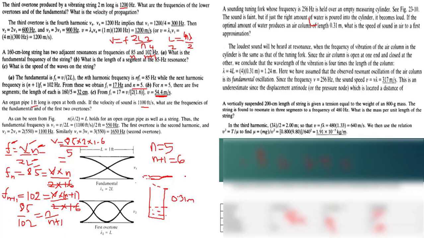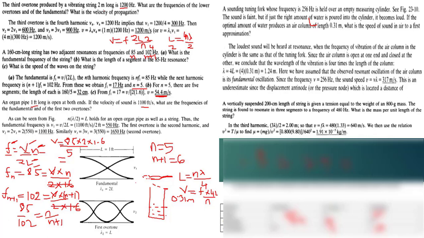So we know the general equation here, closed at one end, L is equal to N over 4, but we know kwamba N inatoka ni 1, 3, 5, 7 na kuendelea kama the way it is written hapa pembeni. So from here we know velocity ni sawa na frequency times 4L divided by N.